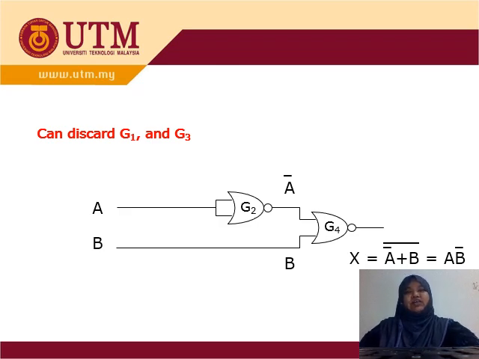In conclusion, NAND and NOR is called universal gate because you can use both gates to represent all the basic gates and also the other universal gate. So NAND and NOR can represent NOT, can represent AND, can represent OR, and also NAND or NOR. So you don't have to use different types of gates to draw your circuit, but only use one type of gate, which is NAND or NOR. Yeah? Most of the time, yes, you will use slightly more number. It's one type, but maybe extra gate.